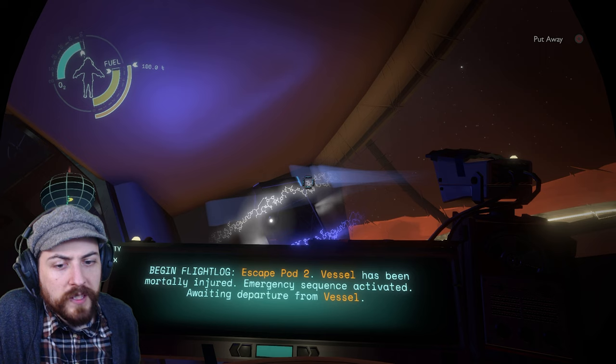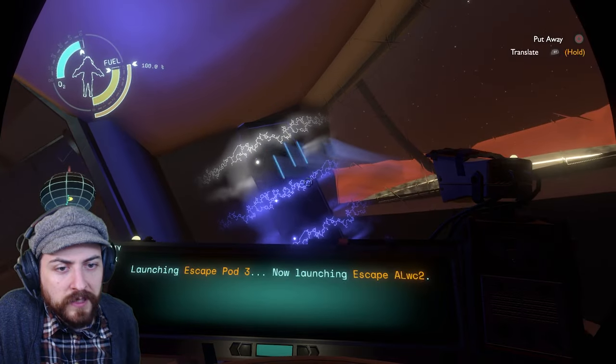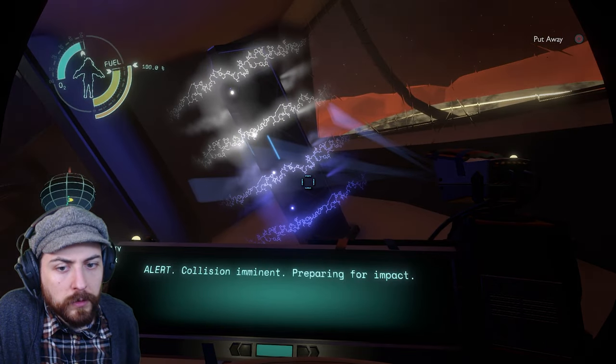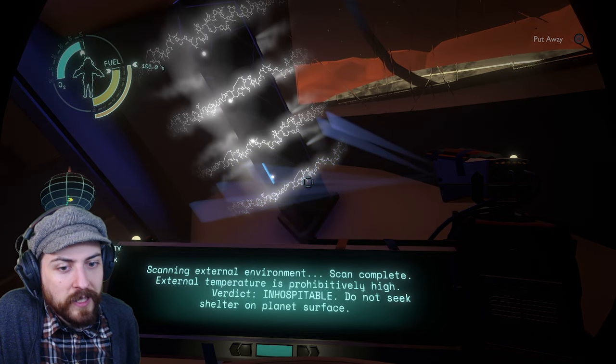Escape pod 2 vessel has been mortally injured. Again, injured. Leading me to believe the vessel is alive somehow. Emergency sequence activated, awaiting departure from vessel. Launching escape pod 3, launching escape pod 2. Collision imminent, preparing for impact. Scanning external environment, scan complete. External temperature is prohibitively high. Inhospitable, do not seek shelter on planet surface.